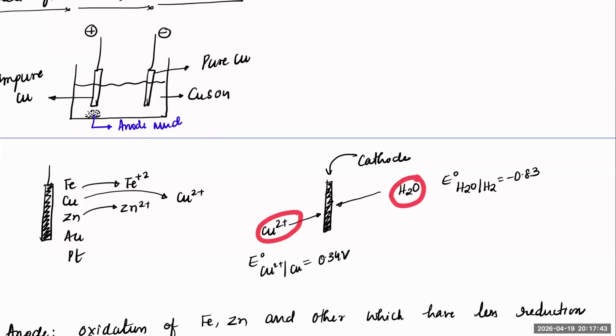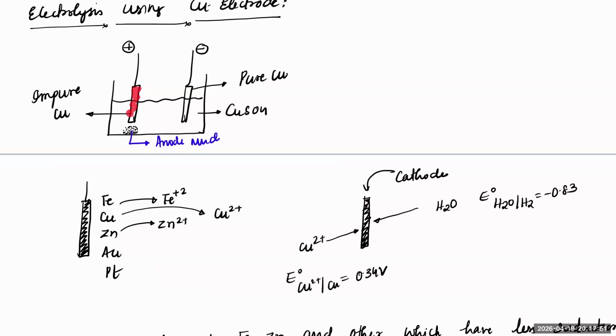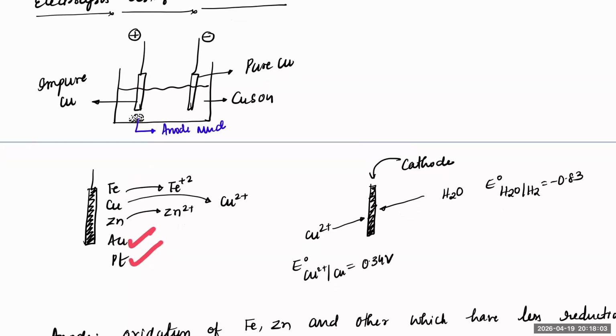In that case, now you compare what is happening at the cathode: copper and water are competing, and copper will definitely win over the water. But what is happening at the anode? See, on the anode, in the impure copper, we will have iron, we will have copper, we will have zinc, we will have gold, we will have platinum. Okay. Now gold and platinum will never get oxidized, at least not in these solutions. So they will always fall down from the copper and make some kind of a metal mud.